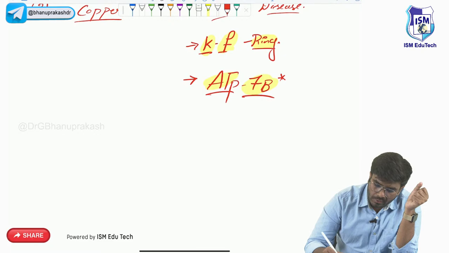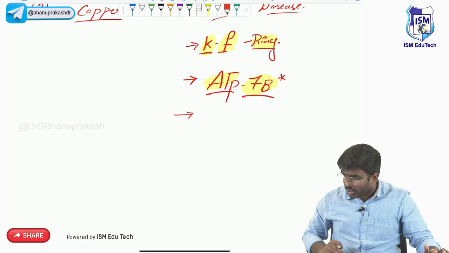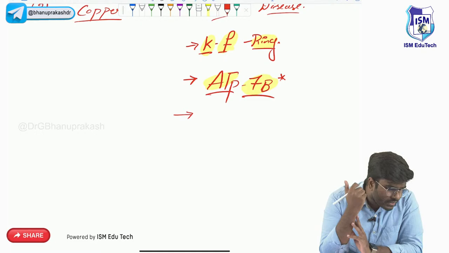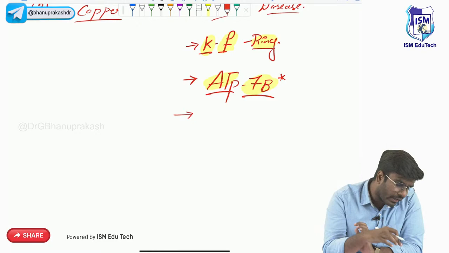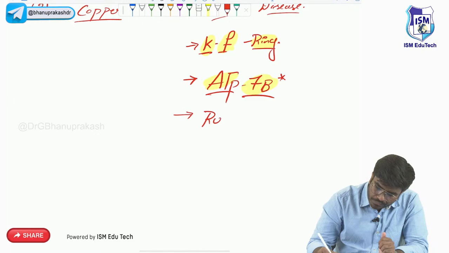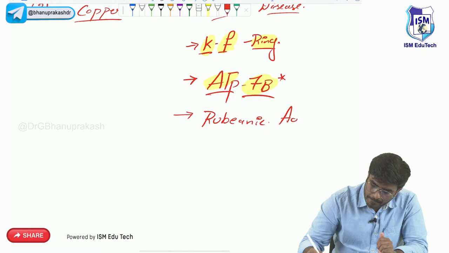Now, what else should you know? Let's come back to our topic, which is staining all this intracellular accumulation. Now, copper is being accumulated inside the cell. What is the stain used for copper? Come on, guys. What is the stain used for copper? Anyone? It starts with the letter R. It is rubeanic acid stain, and rhodanine.